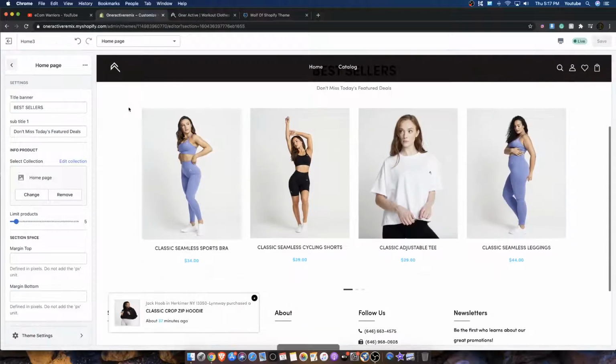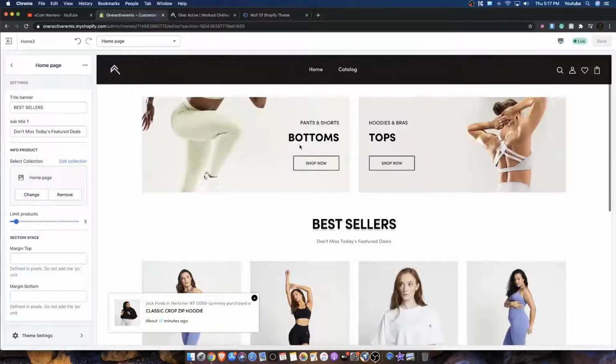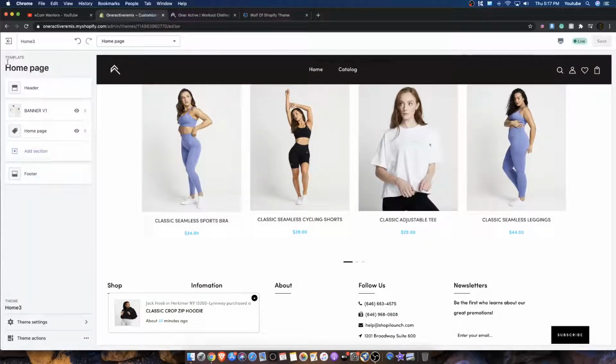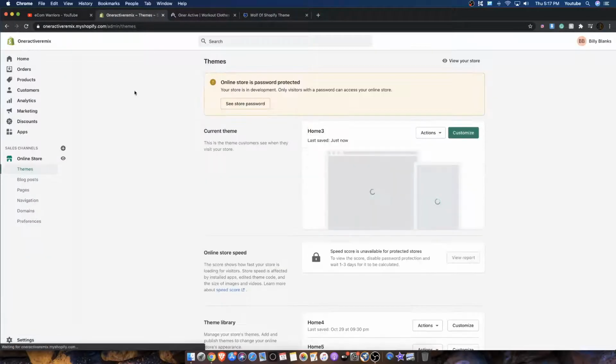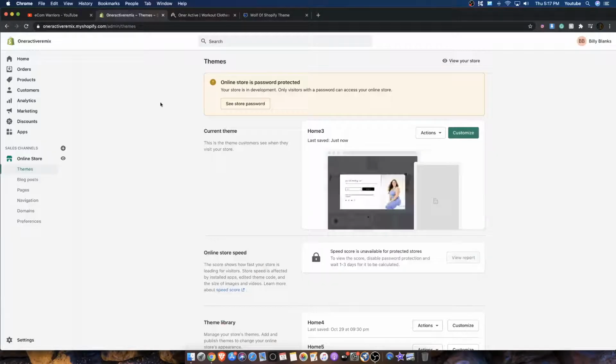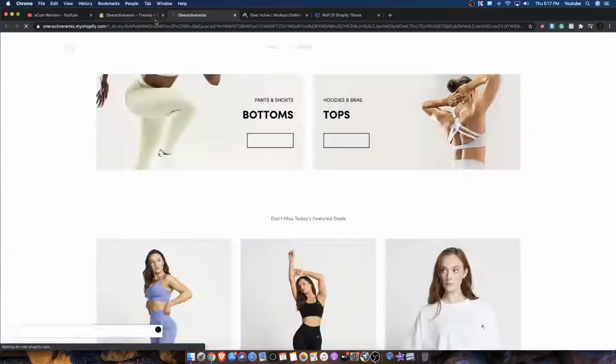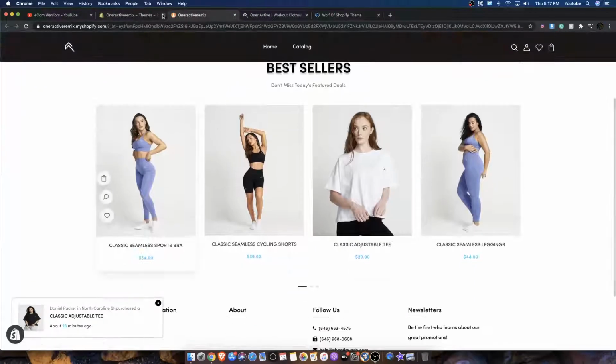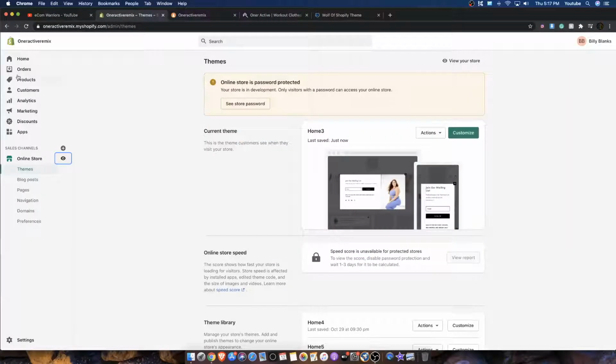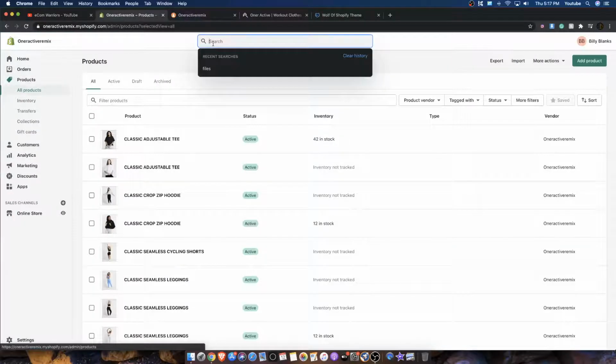If I was to do that, it would look something like this. I'll just show you guys once the work is saved. So you can see here, bestsellers, and then we would go back here and, let's say, what is it? Our number one product is, let's see, the sports bra, the classic seamless one. Let's search it here.